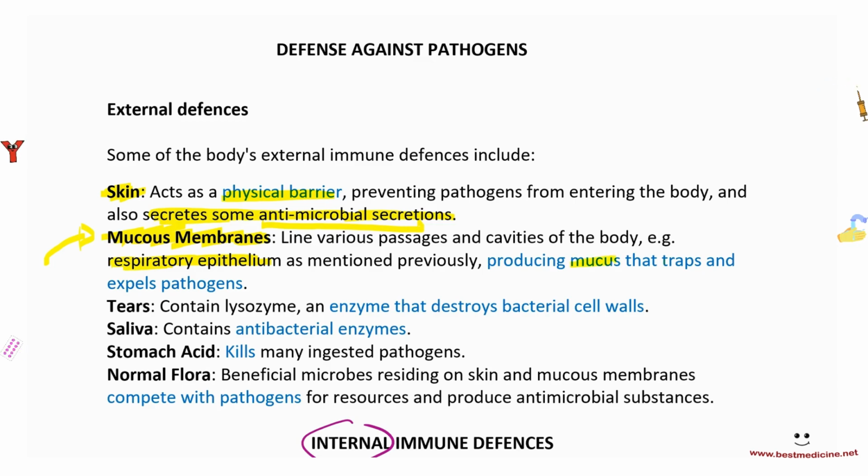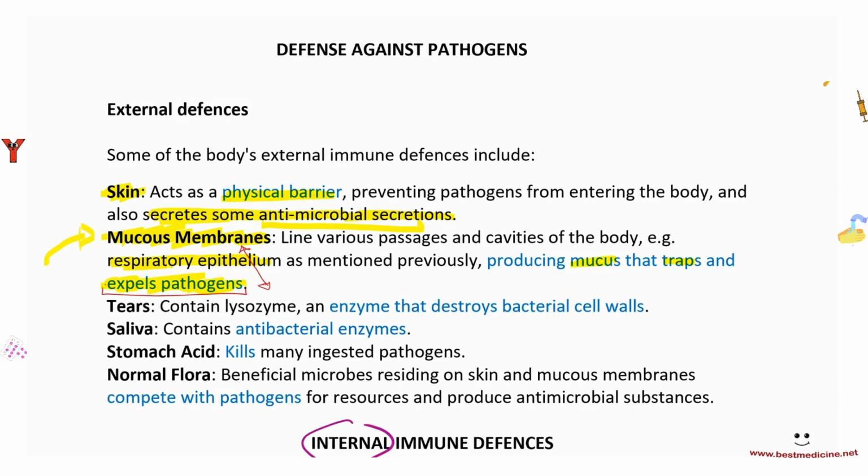Now, the mucus will trap and expel the pathogens. And also, the mucus contains antibodies, okay? Remember saliva, right? Saliva would contain some antibodies. If you've ever gotten tested for COVID, what they do is they collect some mucus from your mouth and test the antibodies for it. So mucus contains antibodies that are able to get rid of these pathogens, and mucus is also able to trap the pathogens. And then we have tears.